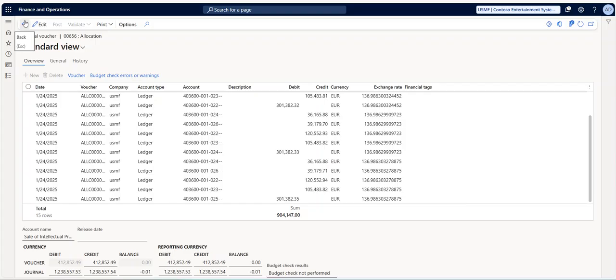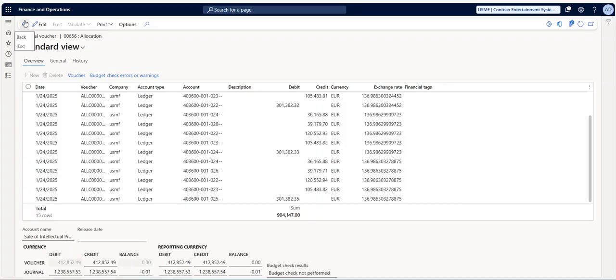So most commonly in interviews, what questions will be asked on allocation? What type of allocation journal? I mean, in allocation journal, what is the journal type you will select? In journal name you can see that there is a journal type. So what type of journal you will select under the journal name for allocation? For that you can answer allocation.